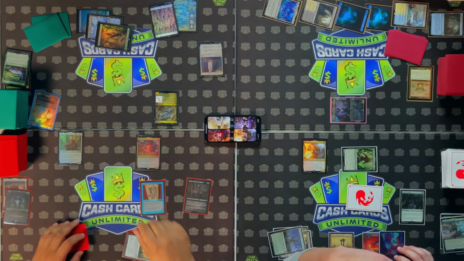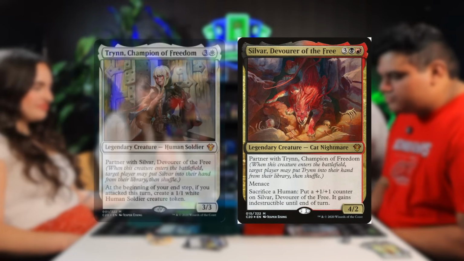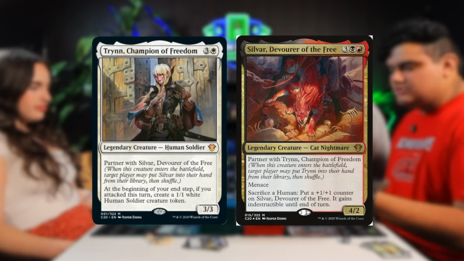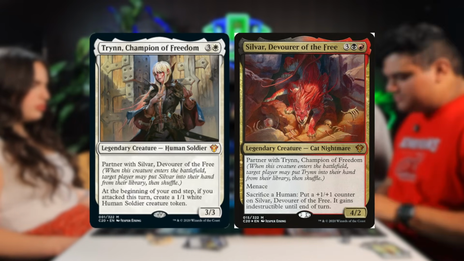I'm going to play Silvar, Devourer of the Free. So this cat nightmare, official name, partners with Trynn, Champion of the Free. So you see where they go. It's Menace, because it's menacing, and it has Sacrifice a Human, put a 1/1 counter on Silvar, Devourer of the Free. It gains indestructible until end of turn. Ooh. So yeah, you make humans with Trynn, and they get eaten by Silvar. I'm going to give Silvar some cool shoes, and I'm going to pass.